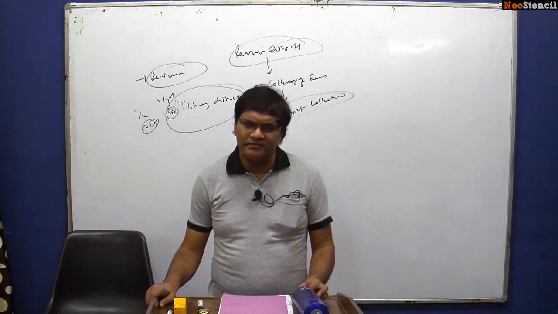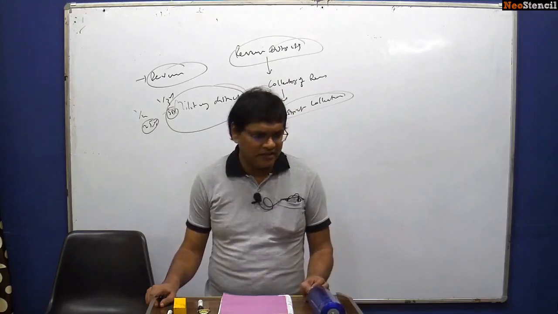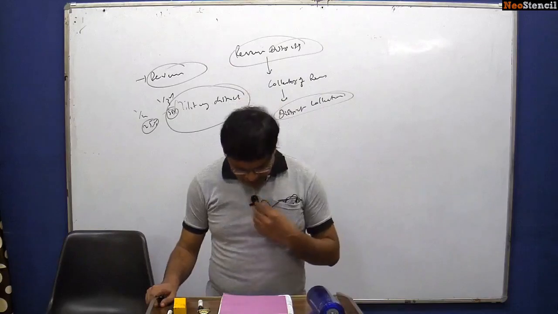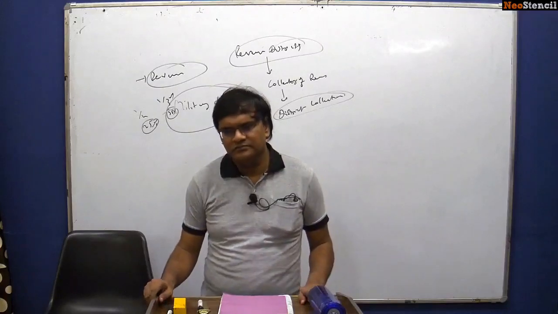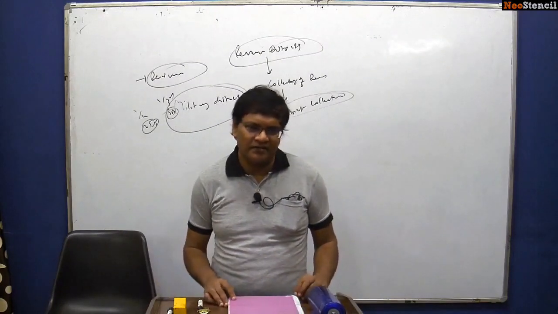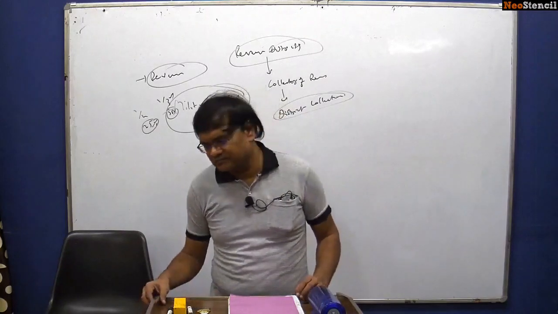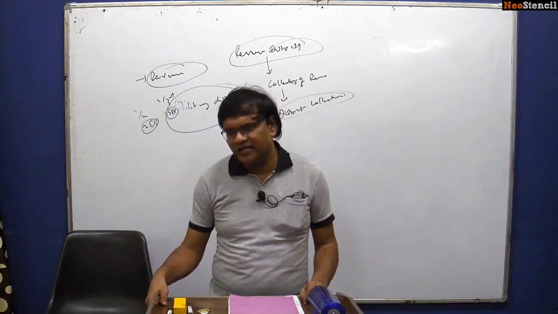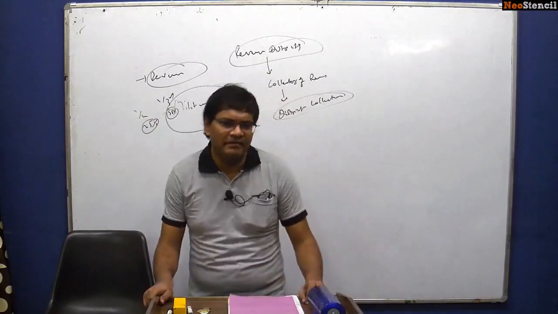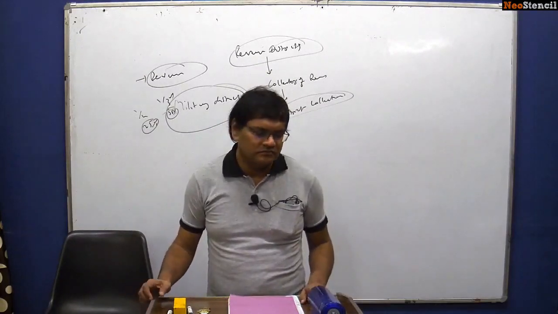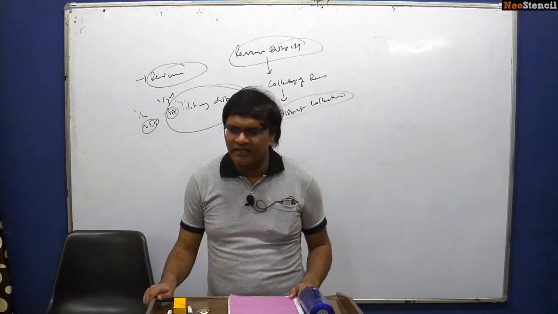After independence also it continued till 1992. Till 1992, we did not have any local self-governments in India. We had real local self-governments only after the passage of the 73rd and 74th amendments. We will discuss all of them again as part of rural development and urban development.